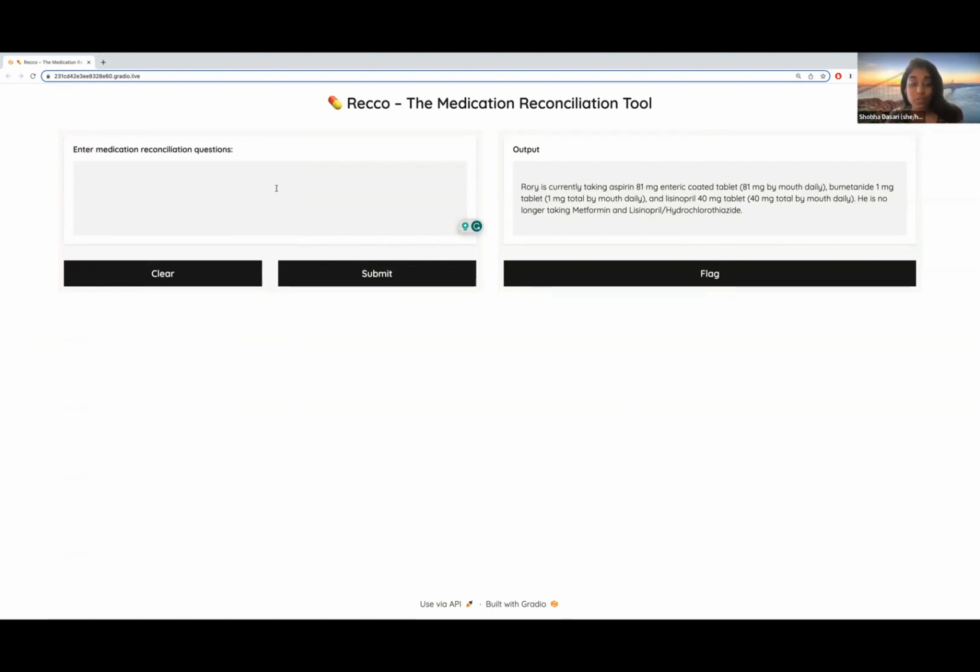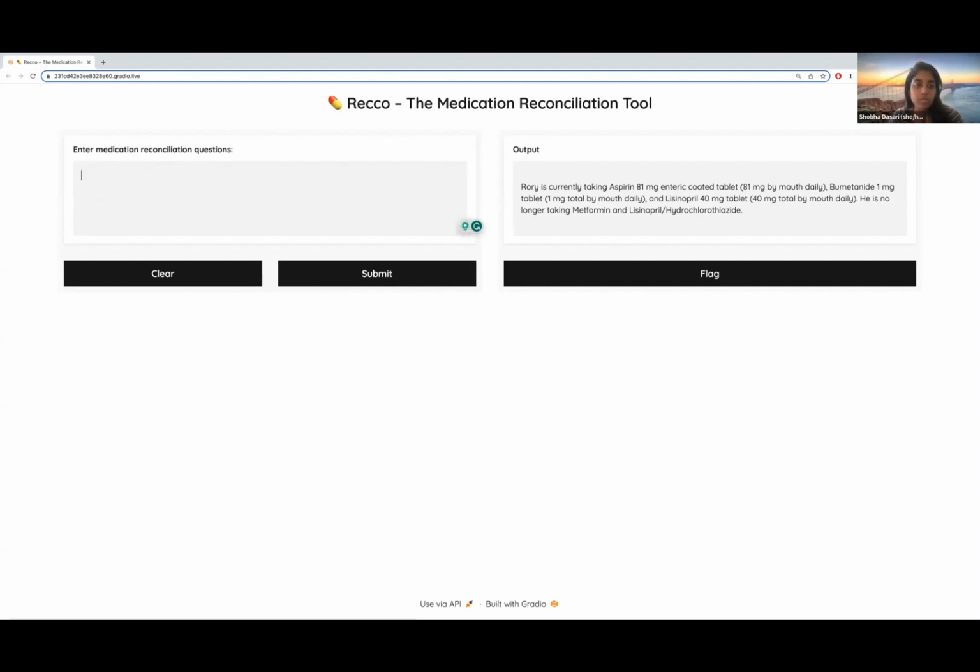And so we will demonstrate using a couple of different sample questions. The first one, we can ask the model about medications that a patient is taking. And as you can see, we can use pretty conversational language and it will still output a really usable and actionable outcome with the model.